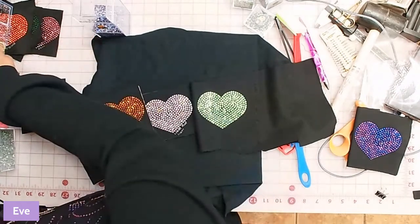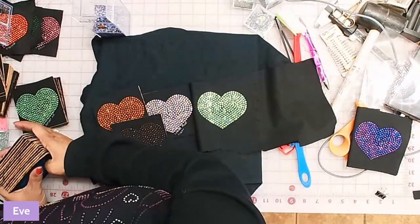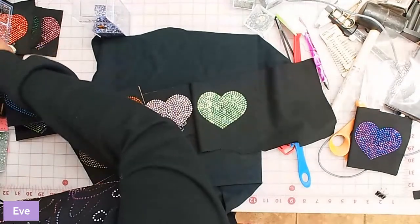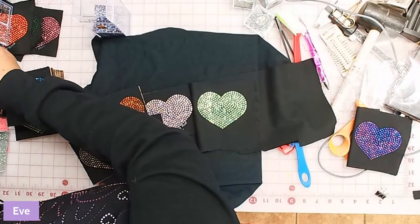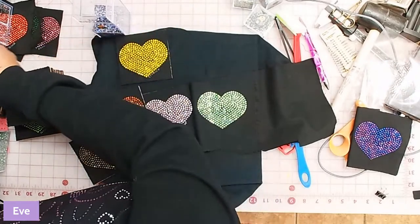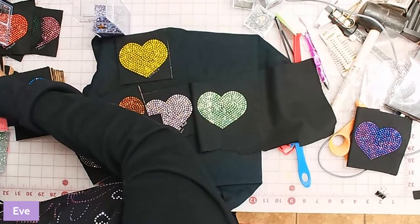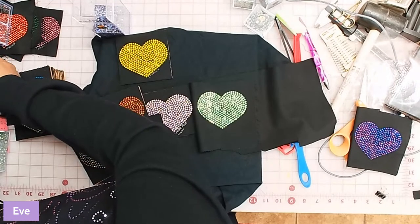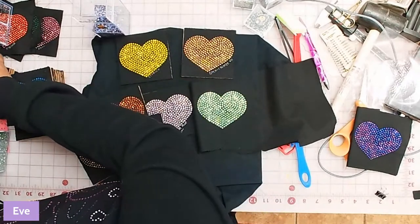There's coffee, there's smoke topaz. And then you said yellow and orange. So orange, we got a couple of options. Yellow, we kind of got a couple of options too. So there's citrine. Couple of options that can be used for yellow. That could possibly work, that gold orange AB.